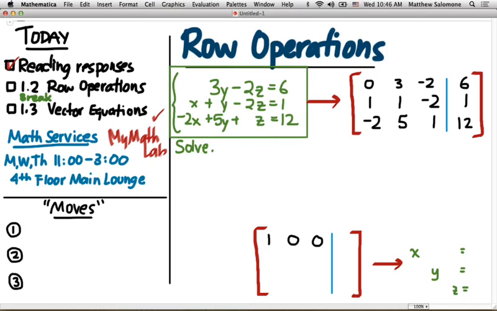What about the second equation? If y is by itself, what are the coefficients? 0 for x. Yeah. 1 for y. Yes. 0 for z. So the second row has a single 1 and the rest are zeros, and the 1 here is in the y entry. And the last row, where z has been solved for, we get z by itself as entries 0, 0, and 1. So we know we're done, in a sense, with a row reduction problem if we have applied enough operations to get us down to a matrix which looks like this: 1, 0, 0, 0, 1, 0, 0, 0, 1, in the case of 3 equations and 3 variables, as we have here.